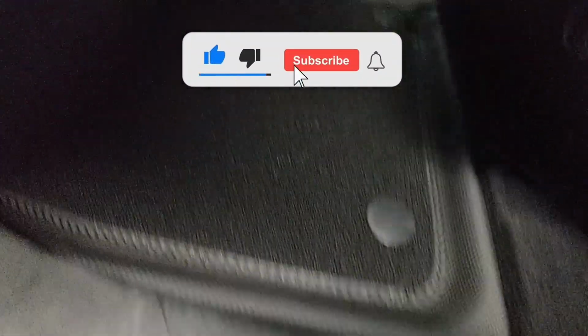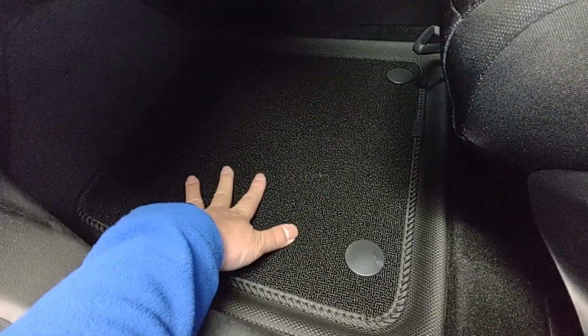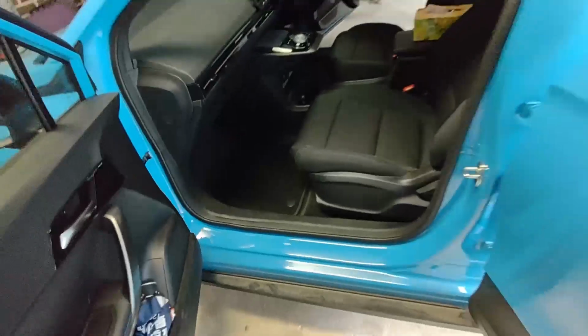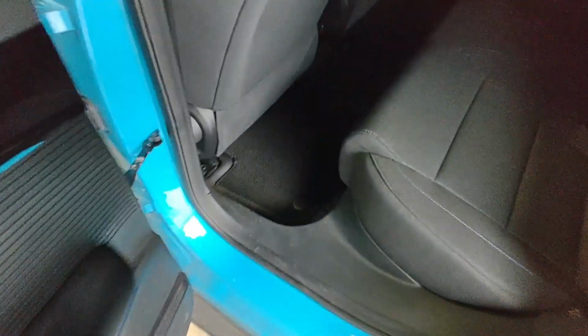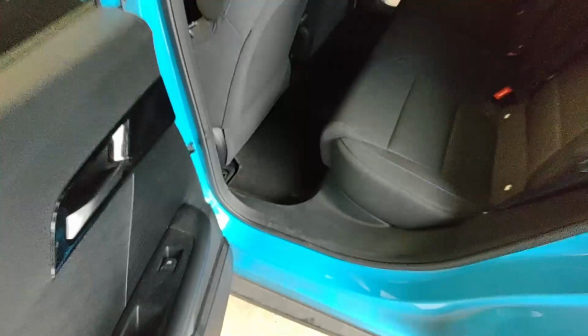The floor mats are in, and if we look closely, we can see how good the fitment is. It is a little bit dark, I'm afraid, but the floor mats are a perfect fit for the MG4, and we can still remove the carpet part if we wanted to. Great if you want to have the luxury of the carpet still, but with the practicality of a waterproof and durable and washable TPE plastic mat underneath. For the back seat, same thing as well. Perfect fitment all the way around, and still a removable carpet mat there, and it goes right over the hump in the middle and catches everything really nicely.